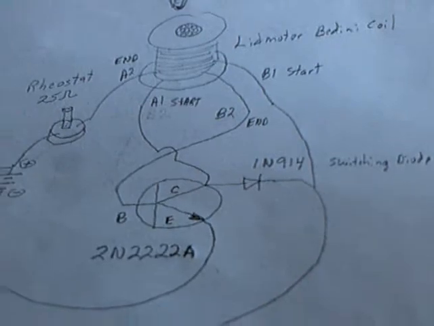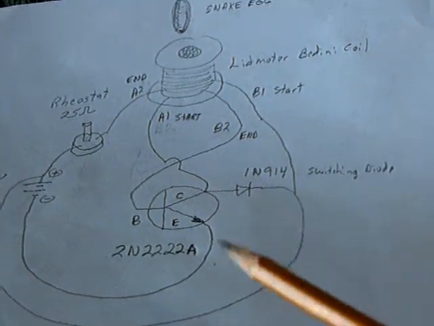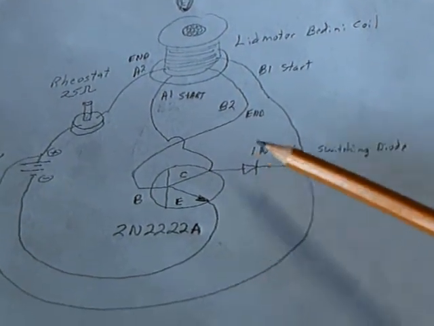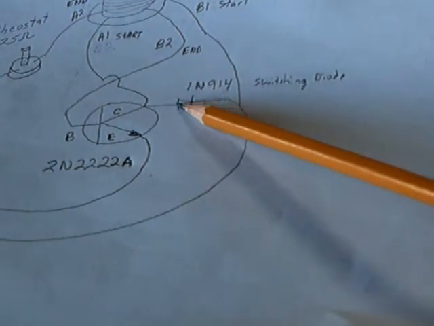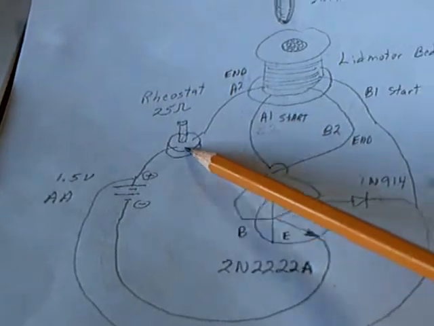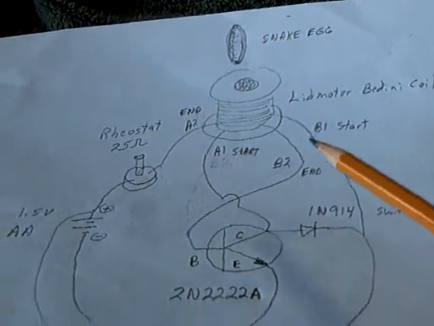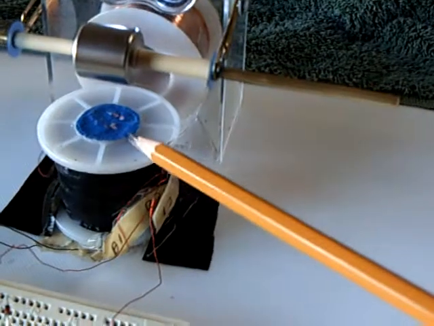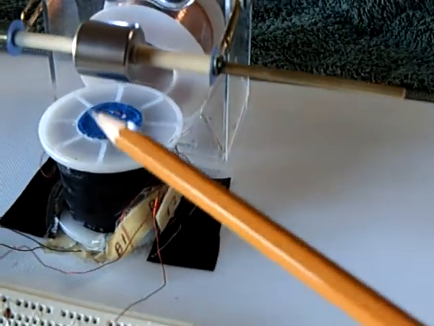And like I say, it's running on that simple little circuit that's got no fancy parts. It's got a transistor. The switching diode I think is helping too because it's bringing the back EMF right back into the circuit again around through these coils. And that's a solid core, of course. And that makes it real hard to pull against that magnet.